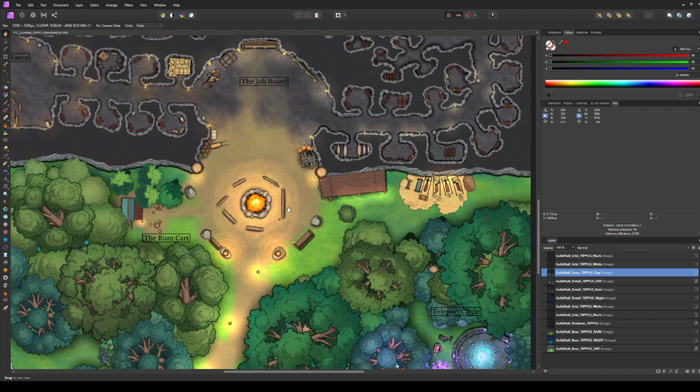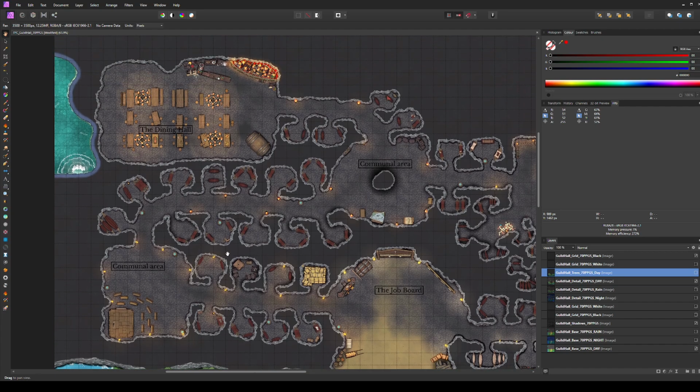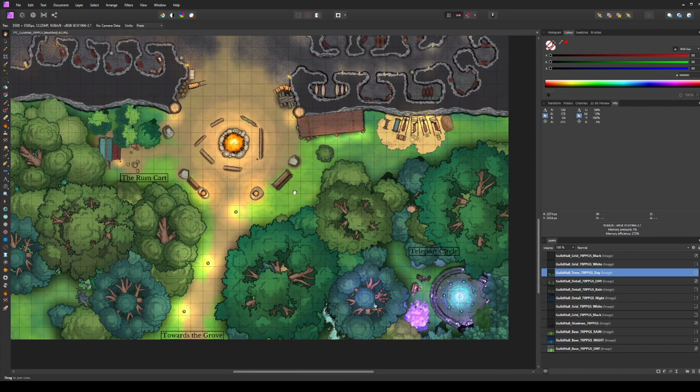Another really great thing that you can do is bake your grid in a nicer way. So the normal way that the grid would be done is you have your grid and you would overlay it like this.